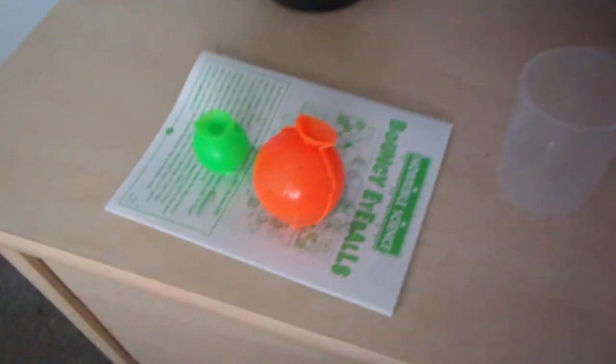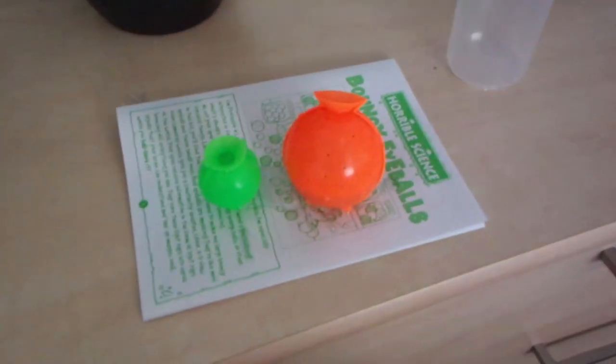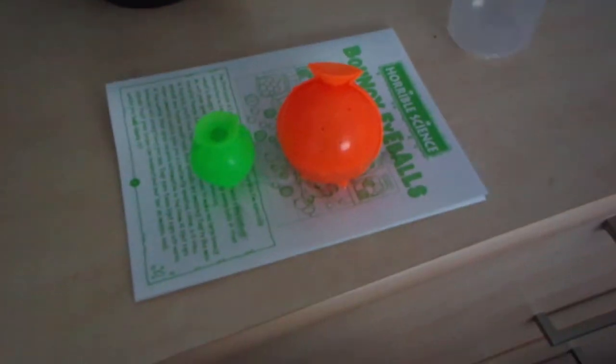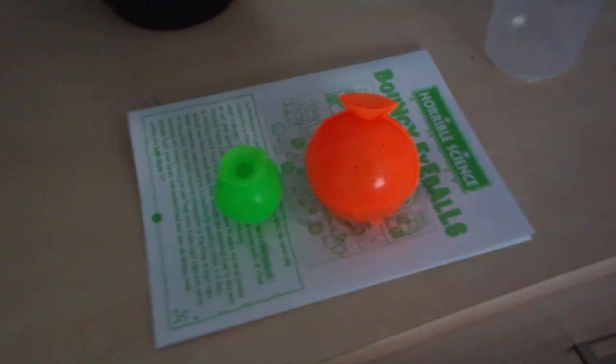No, the crystals will not go in there. I have to practically pat it in or shape it in, literally force it in, because it's terrible. Okay, I'm just leaving them around here right now. It's been 2 minutes. They're supposed to soak in the water for 2 minutes and then dry for 2 minutes. So 2 minutes has passed, and I'm going to open these up right now and bounce these balls around.